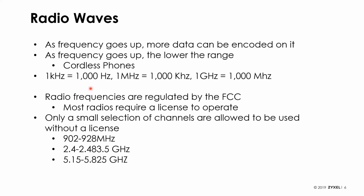Again, when it comes to radio frequencies, you need to have a license to use and transmit on those frequencies, and that you get from the FCC, and some of those licenses can be ridiculously expensive. Now, to help promote the consumer space, there are chunks of spectrum that are available basically for anybody to use. The main ones here are the 900 megahertz band, 2.4 gigahertz, and then 5 gigahertz. And then most recently, 6 gigahertz, which we'll talk about towards the end of today's presentation. So basically anything that wants to use wireless radio communication has to operate in one of these bands.